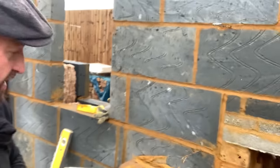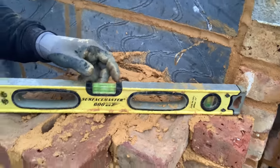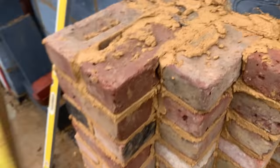Okay, so let's check the plumbing points here. So we've got a level across there. Now, let's spin the camera around. So she's level there. Let's check the angles, the important bit.